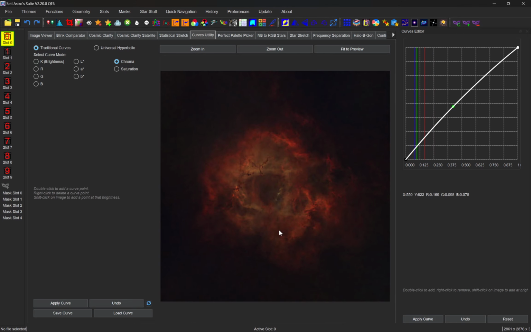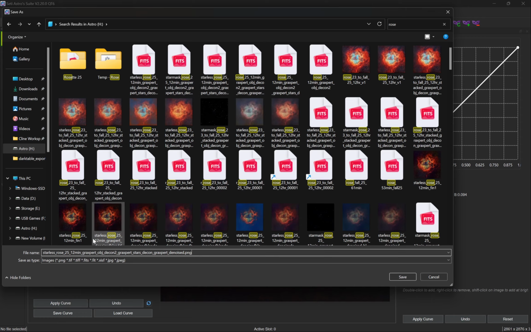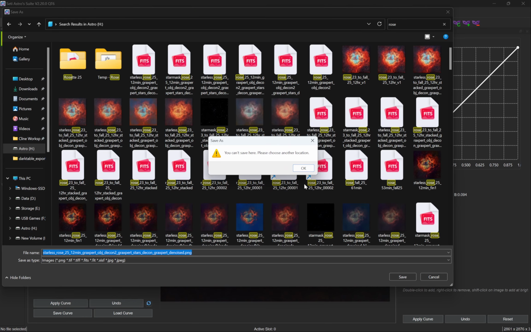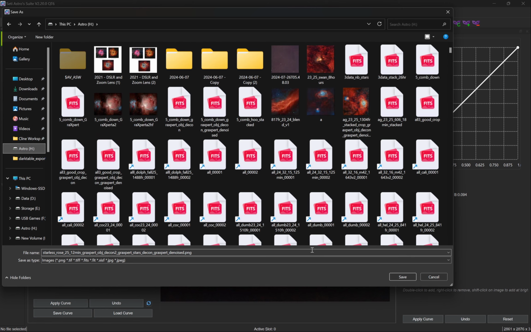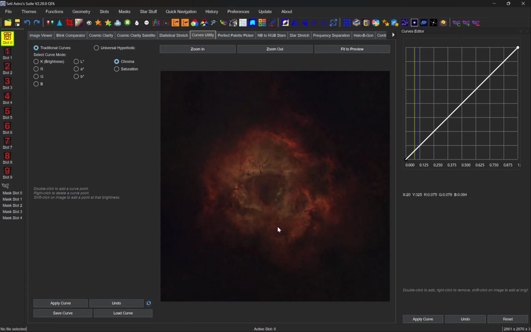Sorry. So then I'm going to hit file save. This is going to go to Astro. And I'm going to type in rows. And this is the first Starless version. And I'm going to just type in png.png. And that'll save it as a PNG, which is what I'm going to use for the next part. By the way, when you type in search here, and you click the thing and you type .png, it doesn't save. You have to click the directory again. Then you can save it. I always forget about that.